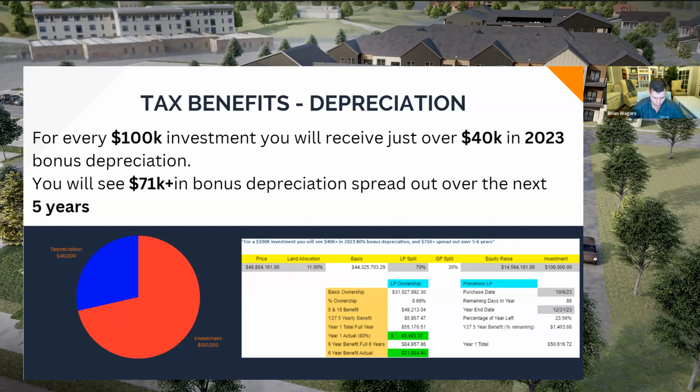What percentage of funds are already raised at this point? We have about $15 million total raise outside of the pref equity. If you're including the pref equity, that percentage is quite a bit higher. You minus that 8 million plus 3 million, we've got quite a bit of commits. I would say close to 60 or 70% is committed at this time.